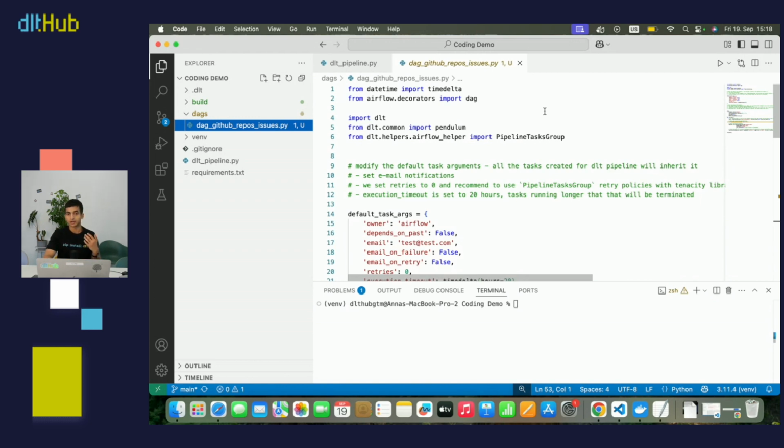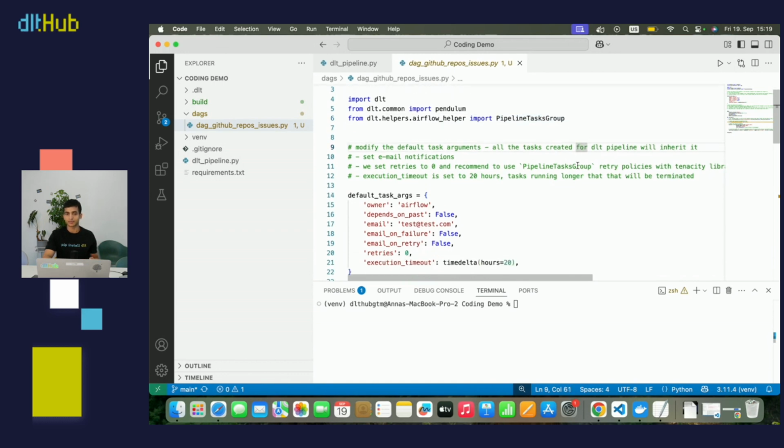Of course, a lot of this is boilerplate, and we have to make a few tweaks to make sure it actually works. The first thing I'm going to do is walk you through this code, just go over the important bits, and then I'm going to show you what changes you should be making to make the code functional. First, we're doing all our imports, not much to say there, except we are using our Airflow helper to import this specific class.